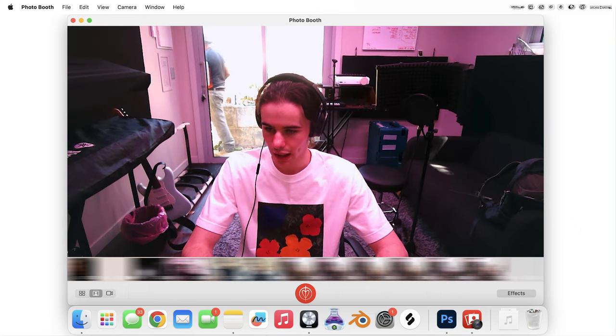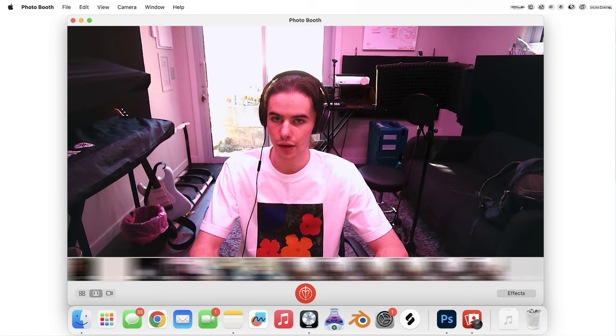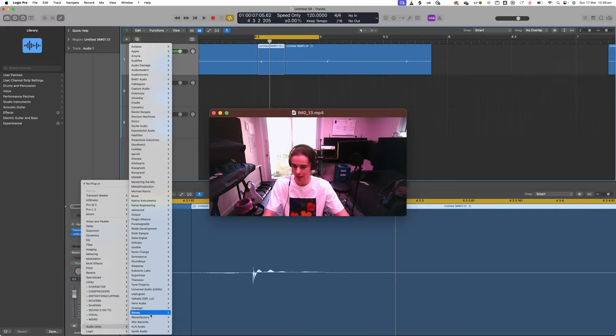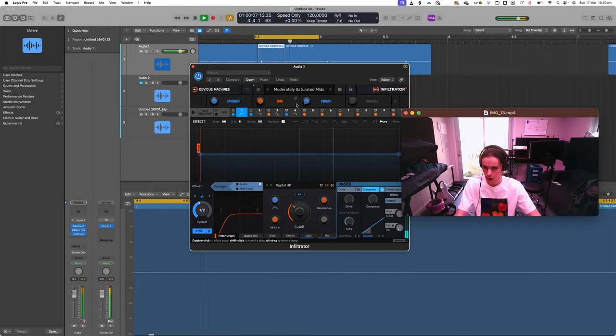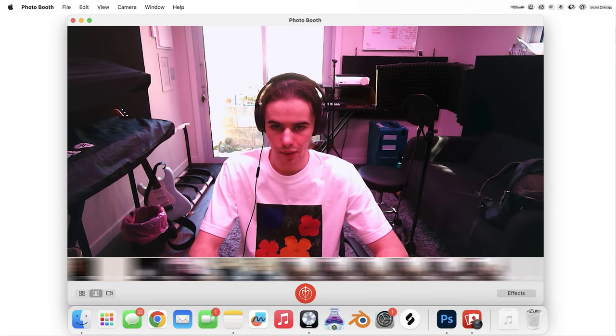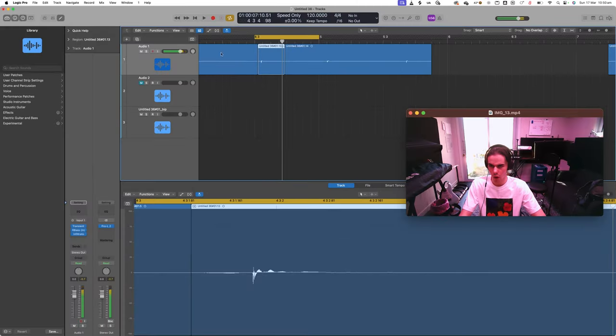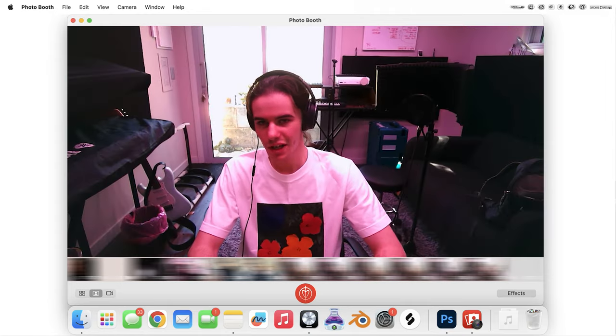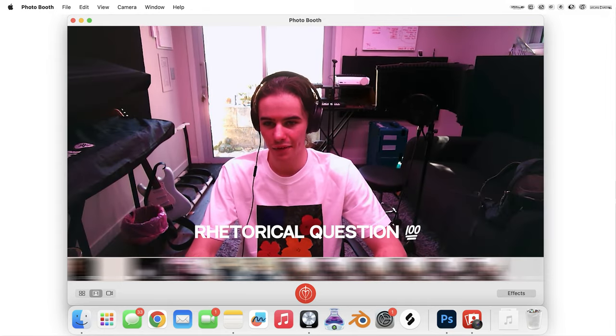Anyone here like IDM drums? Pitch it down an octave. I love how there's no bass there — this is exactly what you want in a kick drum. Now we're talking. Now try distorting it in Infiltrator. Oh, oh, oh my — did I just make a kick sound I actually like out of a banana?